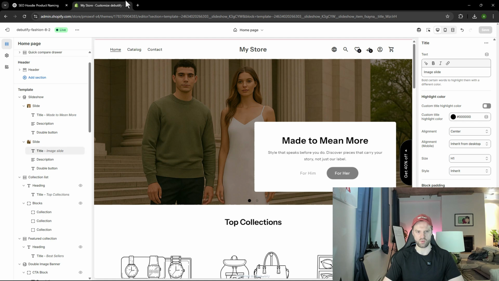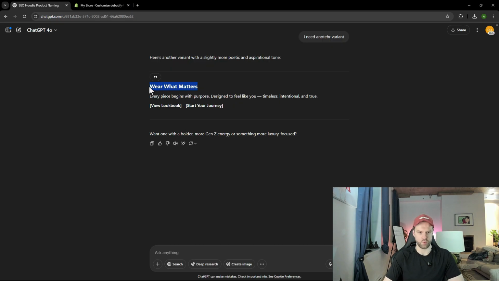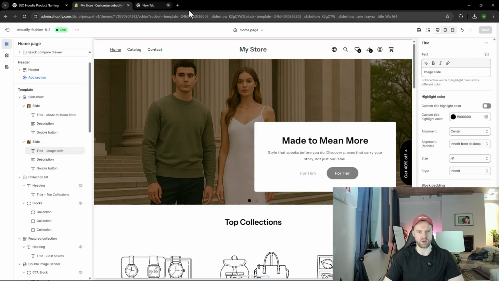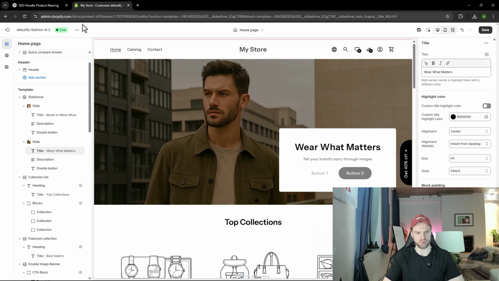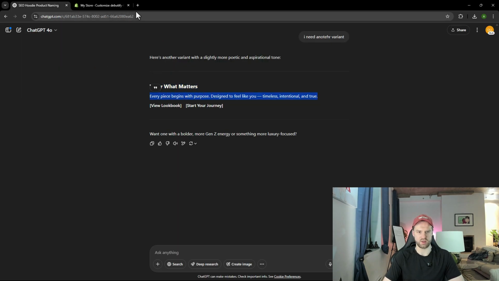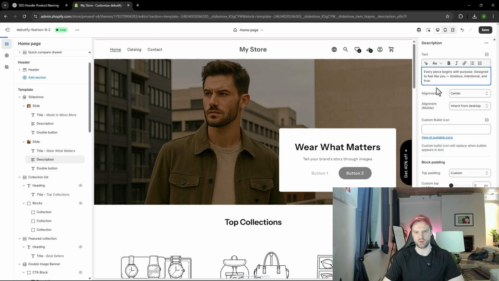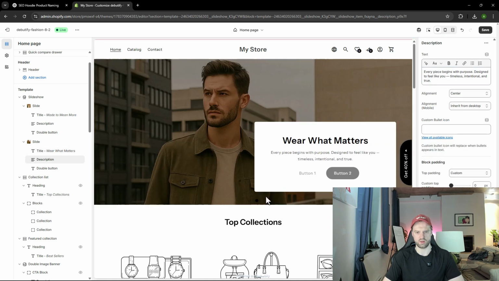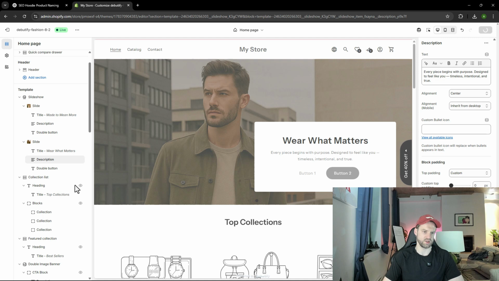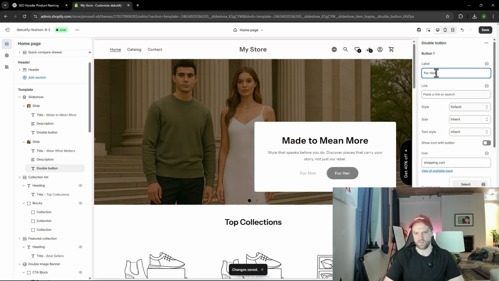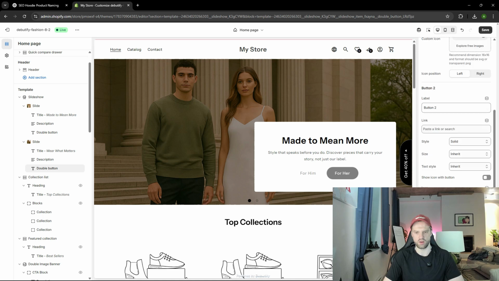So first one, we got the slide name, where what matters. Again, I need to strip down the formatting from ChatGPT. I'll paste it here. I want to see the slide number 2. Okay, that works. Same thing here. And for the description, gonna bring it here, okay guys, like that. Okay, awesome. And for CTAs, again, we're gonna do the same thing, because for him and for her, if I can see it.